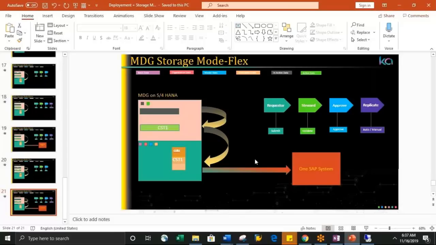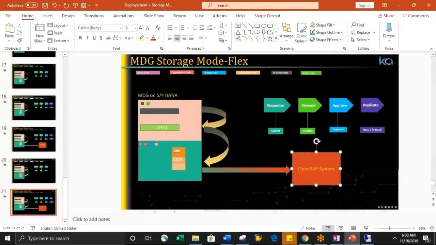Right. We will be configuring that in the data replication framework. So meaning there will be two-way replication. The MDG functional team will be configuring the data to the CSKS table, and then the data is getting replicated to one SAP ECC system automatically.